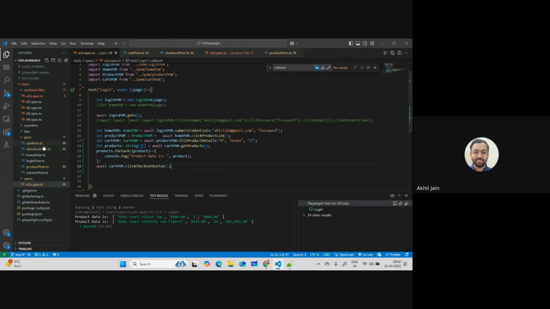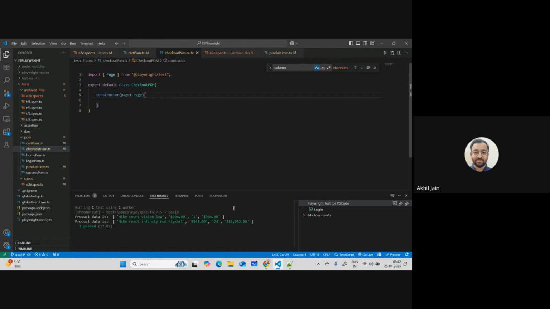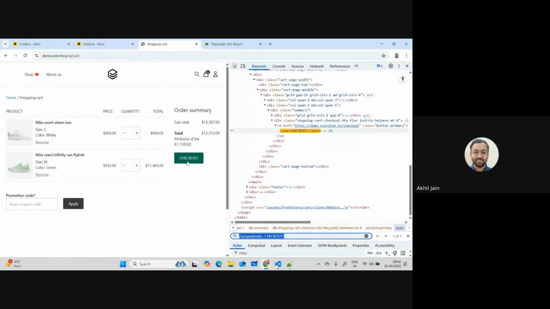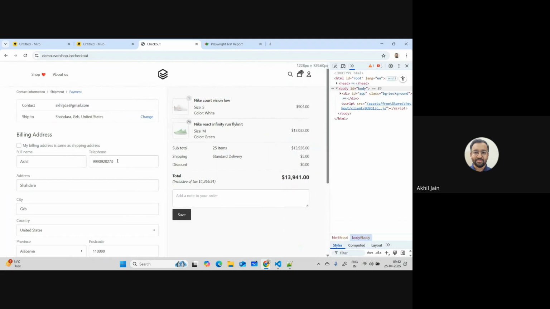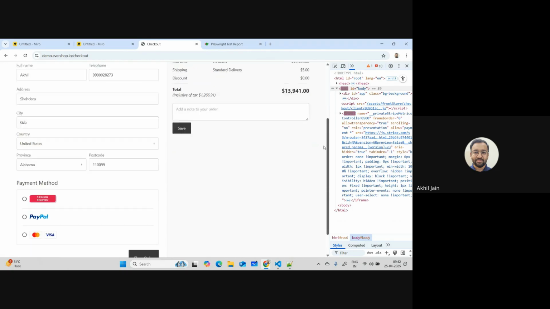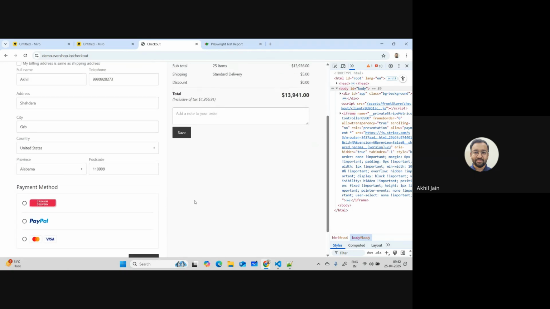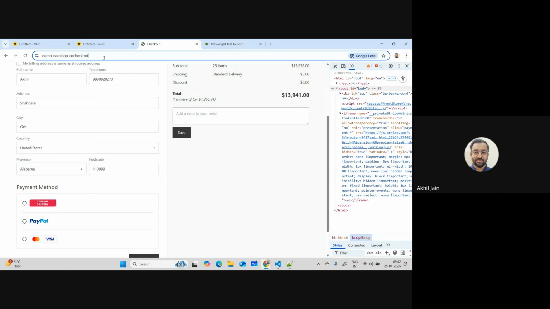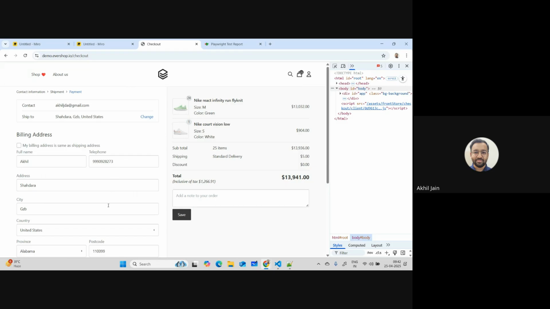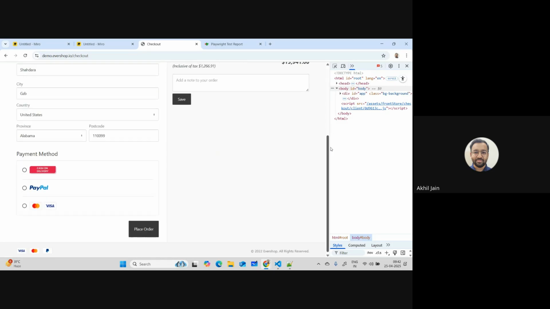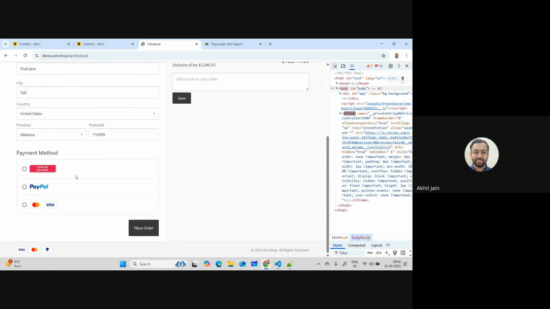Now let's go to our checkout form. Again, a very interesting part. This is the last interesting part in the application. If you click here on the checkout screen, you see this dialog, right? I wanted to fill what? Currently it shows Alabama and all that. I don't need this. Let's say I want to refresh it. I will refresh it. Let's see what it shows.